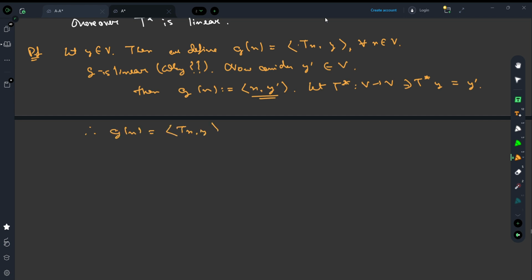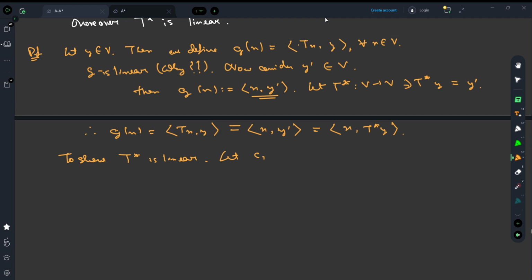So now observe the fact. Therefore, now g of x is defined as the inner product of x with y prime, and g of x was defined as the inner product of T x with y. Therefore, g of x is the inner product of T x with y, but we have also defined it to be the inner product of x with y prime, and we choose y prime to be the image of y under T star, right? By uniqueness of y prime, which we have proved in the previous theorem, this is a well-defined statement, and it clearly holds, right? Okay. So the existence of this T star is quite well defined.